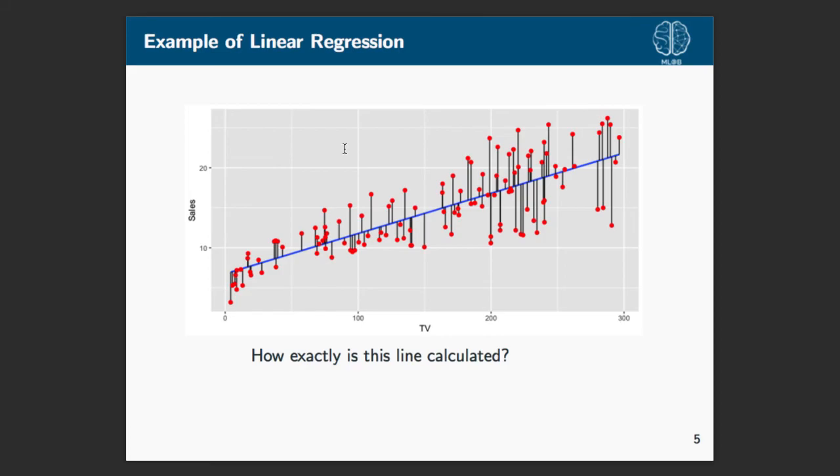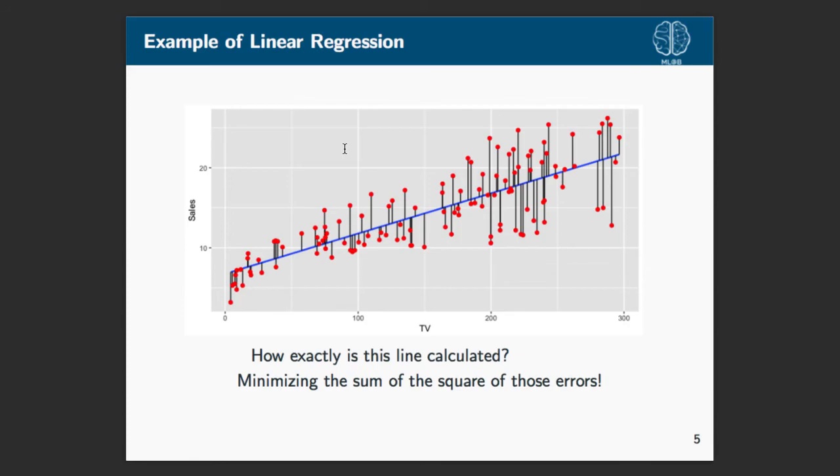Yeah, your hand. The sum of the squared. Exactly, yeah, and your name? Noah. All right, so Noah said it's the sum of the squared distances between the point and each line. And yeah, he's exactly right. This is the best line. This is the line that minimizes the sum of these squared distances. And we'll see why that's important and how that plays a role.